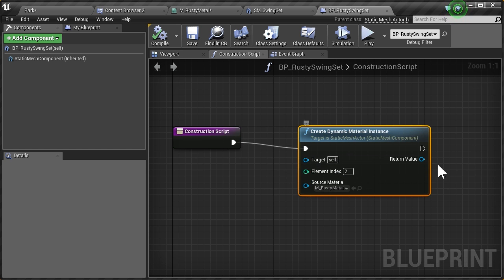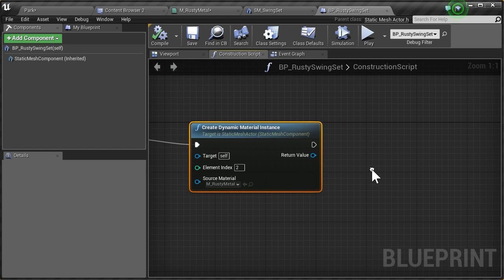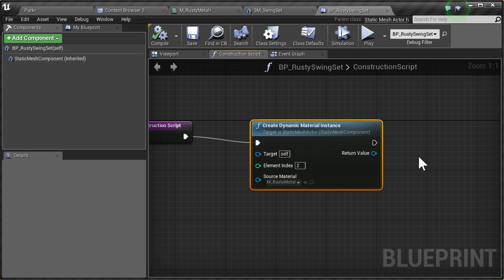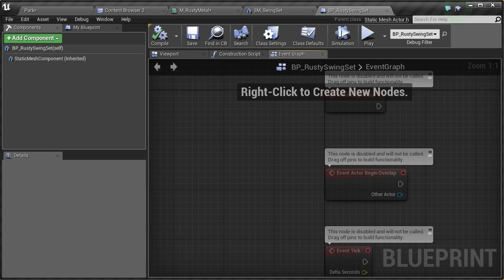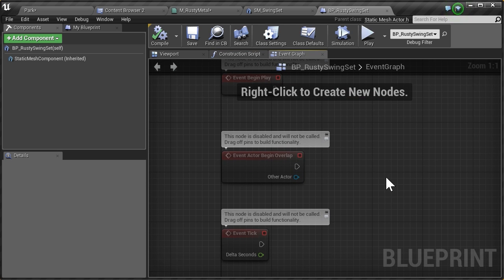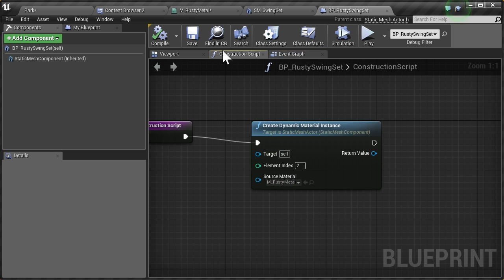And it's dynamic. Now we can just drag right off of here and keep scripting, but it's a good idea, whenever you create a dynamic instance, especially through the ConstructionScript, to modify that in your event graph over time. Maybe you have a game that's dynamic in that you want this rust to dynamically come into place. Well, that's something you would script during gameplay inside your event graph. ConstructionScript is just running in the editor to get this set up.